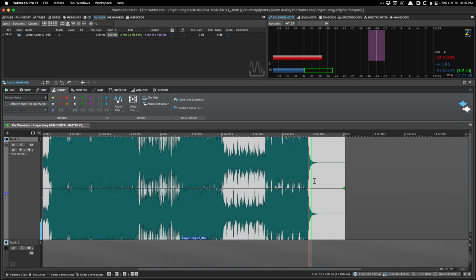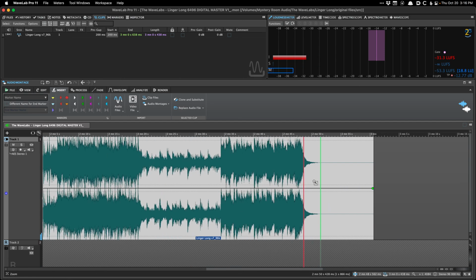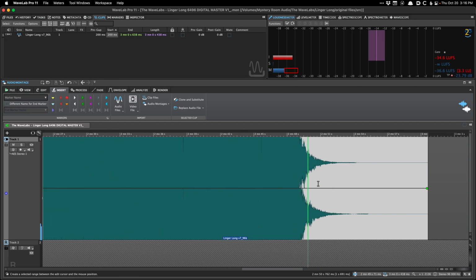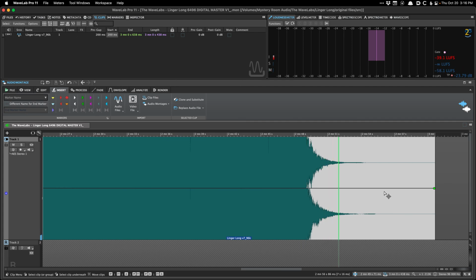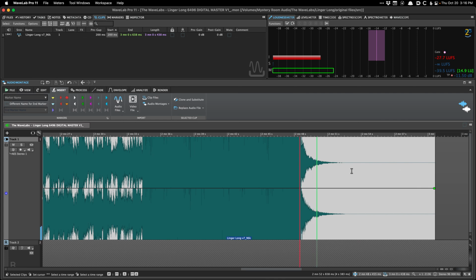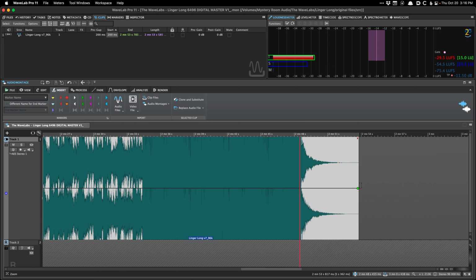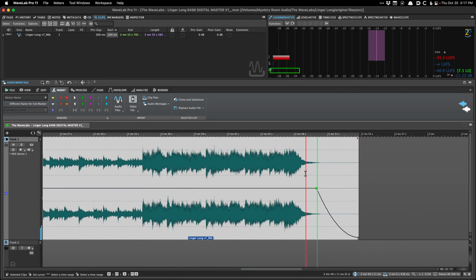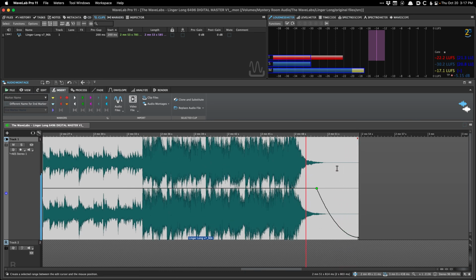Now, the end of the song has a lot of dead space, and there's no right answer to this either, but you just kind of listen and decide when you've had enough of this trail. Your instinct should tell you. Let's just say that this sounds good, and we can add a little fade to the end of it so it has a nice, smooth ending to the song instead of a hard cutoff.